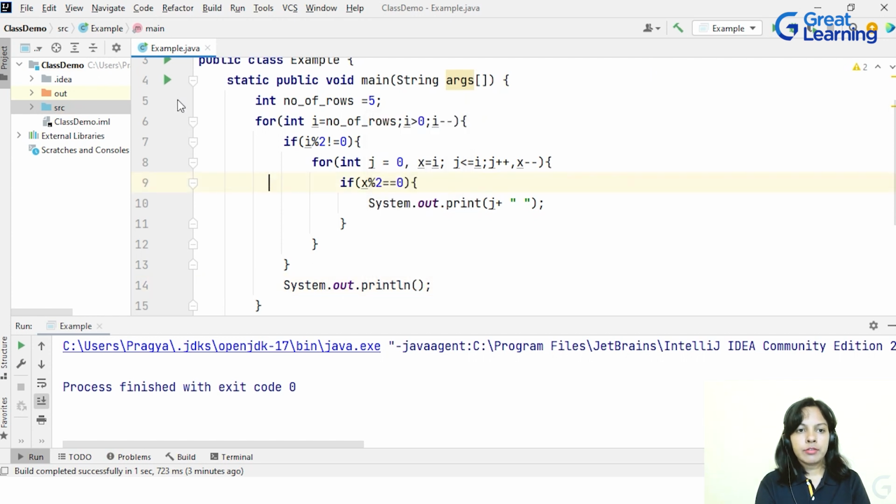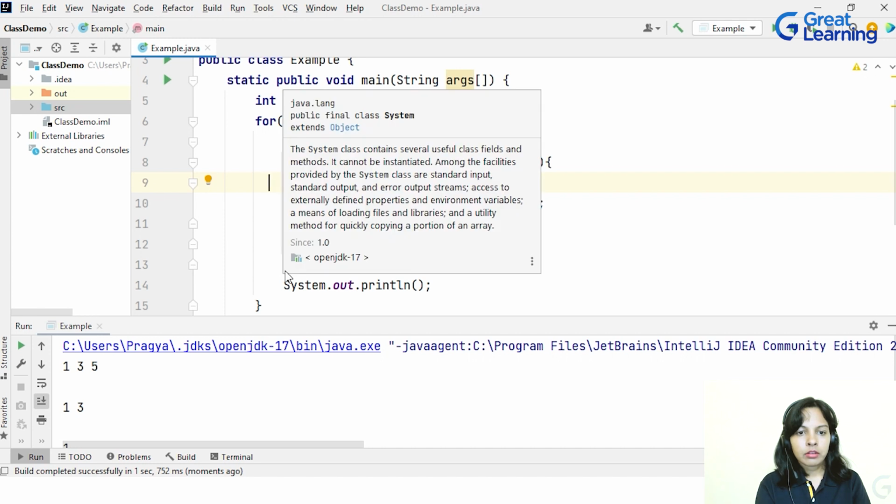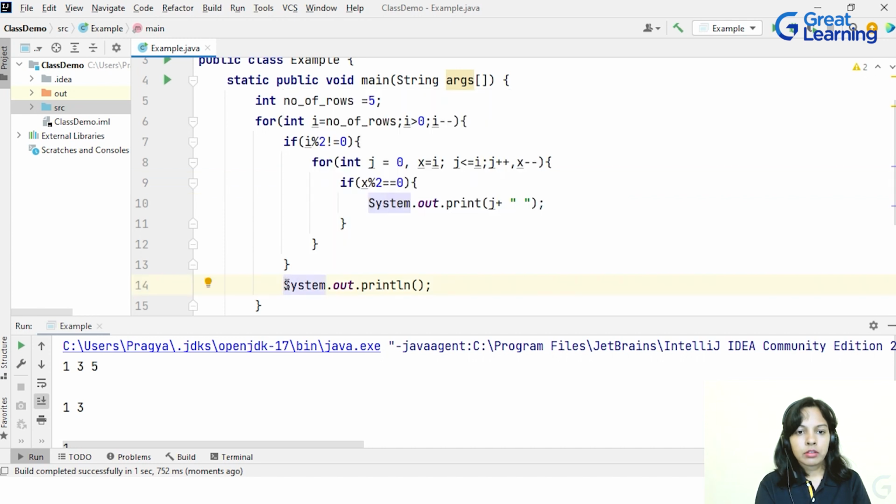Now let's see first, does it execute? Then I'll quickly explain the code as well. Why is there a space coming after this? One second.